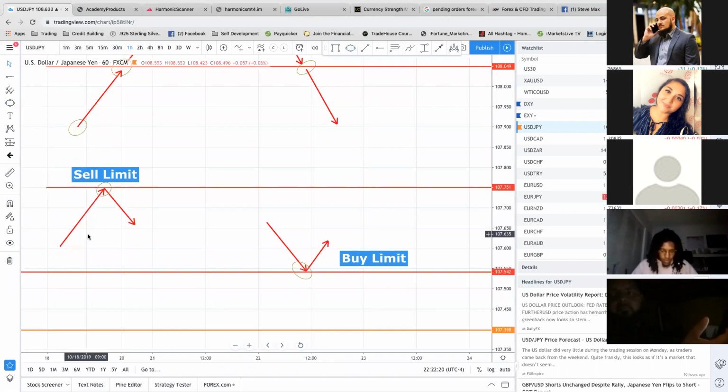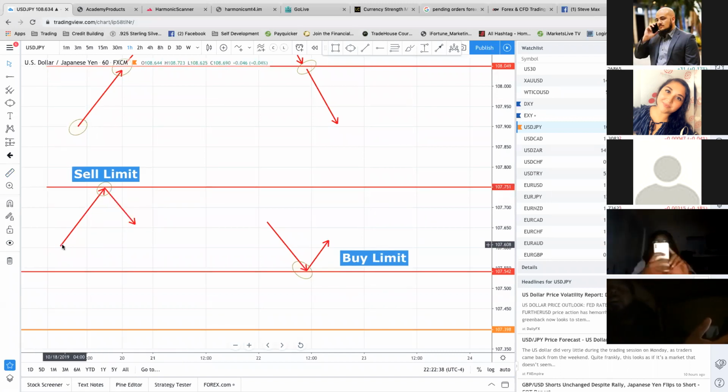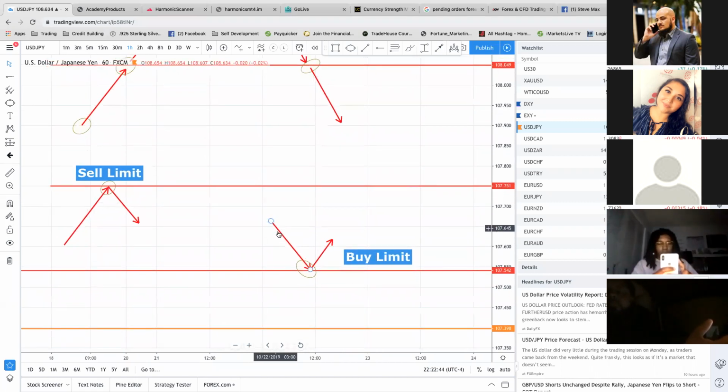So a sell limit actually means that it's expected for price to go up first. It's going to hit your price. The trade's going to start on MetaTrader 4, and you're hoping that price is now going to come down and you're going to catch those pips. Okay? So sell limit means it goes up first and then it sells. Buy limit means it goes down first, it initiates down here, and now it goes up in price. That is a buy limit. So a buy limit means it's actually selling first, it's dropping, but once it gets to a certain number, now is when your MetaTrader 4 is going to enter the trade and then go up.